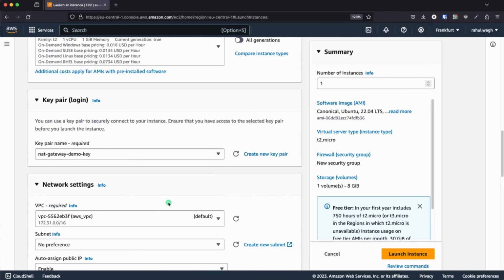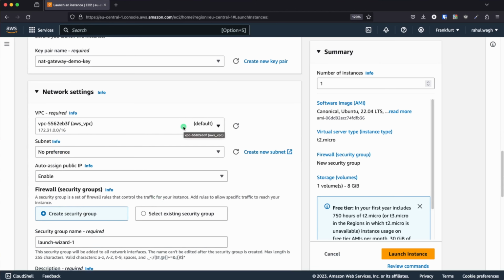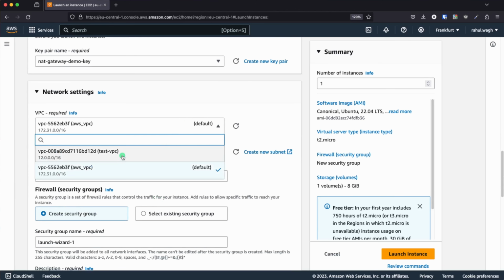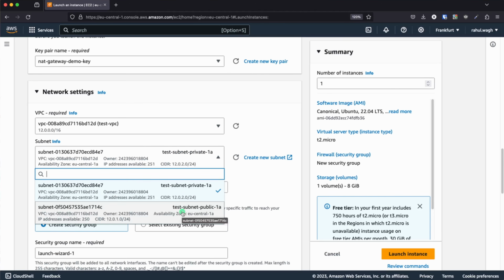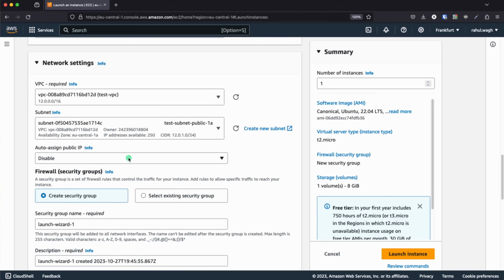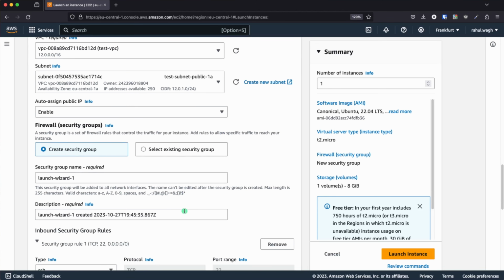Network settings, just go there, edit, and here first of all we need to choose the VPC. We have created a test VPC, so select that one. Subnet, we are going to select the public subnet because we want to create this EC2 instance in our public subnet. Public IP assigned, enable that so that we get a public IP for our EC2 instance.